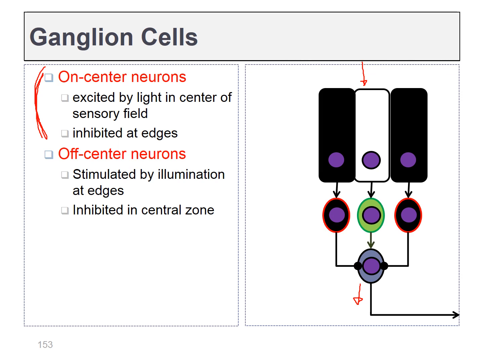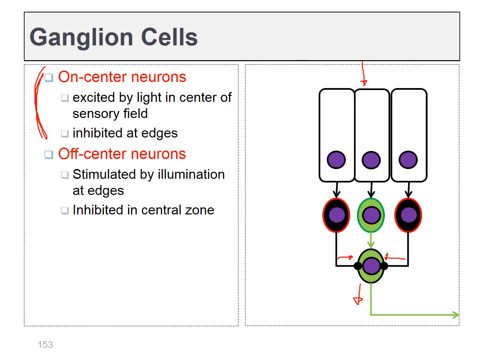We want the rods on the borders to remain unstimulated. That's because the bipolar cells that they are connected to would release inhibitory neurotransmitters onto the ganglion cell. Therefore, if we stimulated all of the rods, we would inhibit the firing of action potentials by the ganglion cell. So this ganglion cell will only fire action potentials when the center rod is stimulated, but not the border rods. That's why it's called an on-center ganglion.